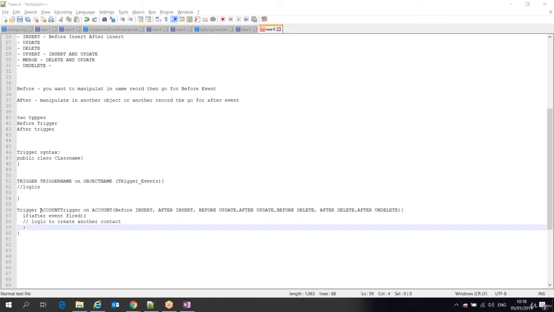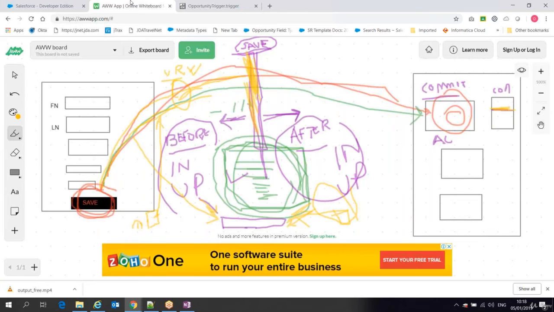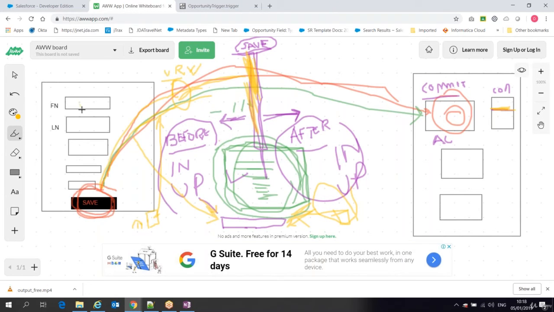So now how can I check these kinds of things? When I'm going to create another contact, I may take some information or data from my current account which I'm inserting. If you see this, I'm going to insert this account. The moment I create this contact, I may pick some data from this record and keep that record data on my contact object. That means how can I access the record data of the record which I'm going to save? How can I get data from there? What are the things available from Salesforce to use for this?